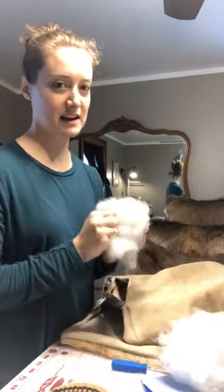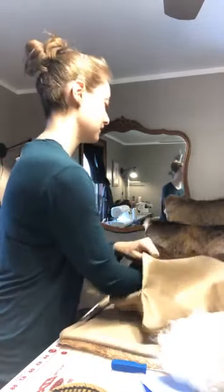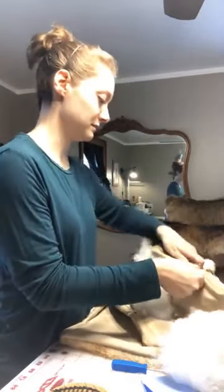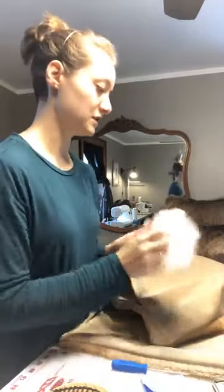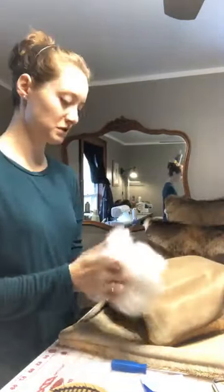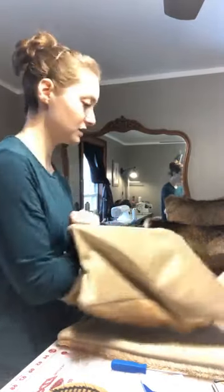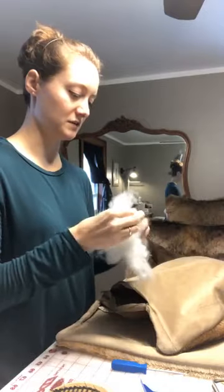Let's see. Oh, somebody asked the other day how I started sewing, or how I learned how to sew. Growing up, my mom taught me how to sew. She's pretty much always sewn. I think she started sewing in high school. She made a lot of her own clothes for a long time. She taught me how to use a sewing machine and follow a pattern. I could sew, and I did some necessity sewing, like hemming curtains and altering some of my clothes that I would buy.